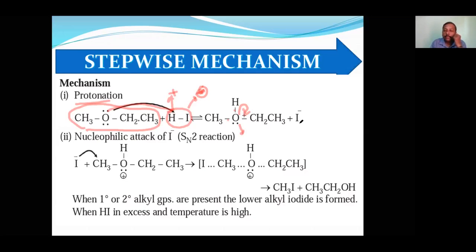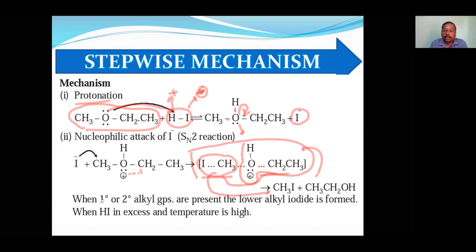So now iodide is free. First step, what will it form? Hydrogen will accept the lone pair from the ether. Then iodide will attack on the alkyl group, and this is called the reaction intermediate or transition state. So slowly this bond is breaking and this bond is making. Between these two a bond is made, and between these two a bond is broken. Finally, the bond is completely broken here and the bond is completely made over here. So these are very important.